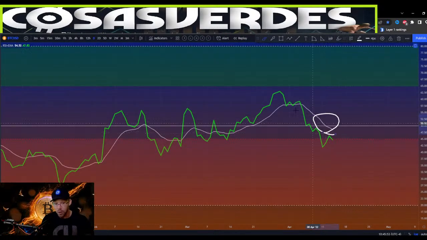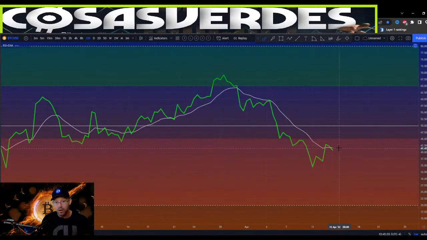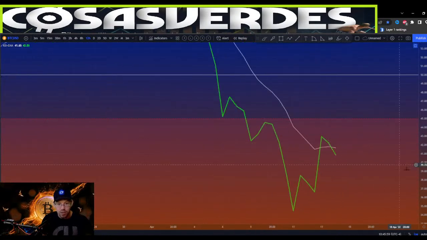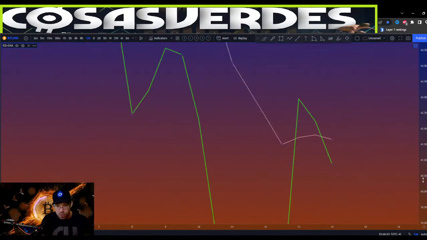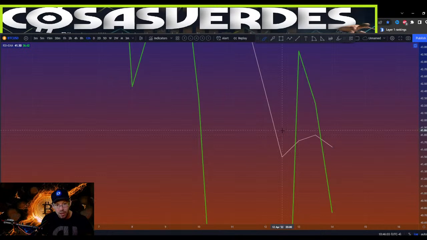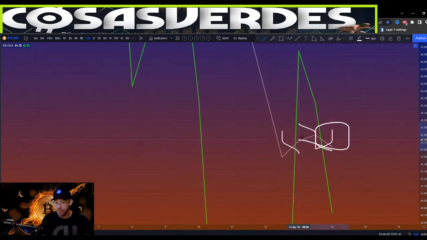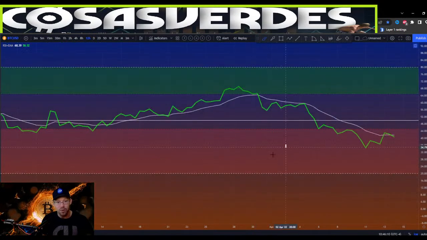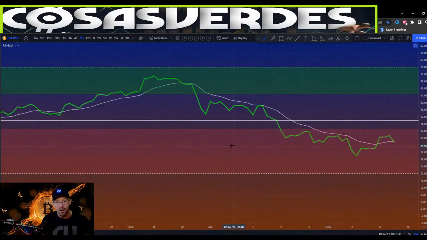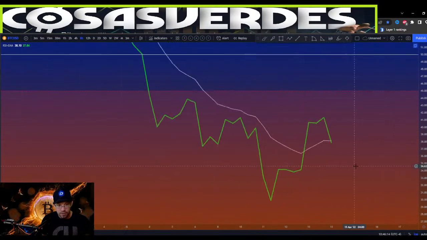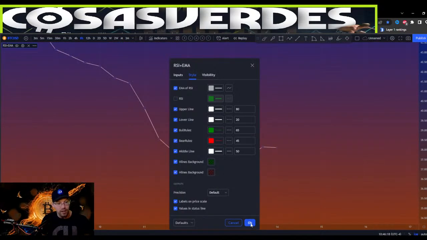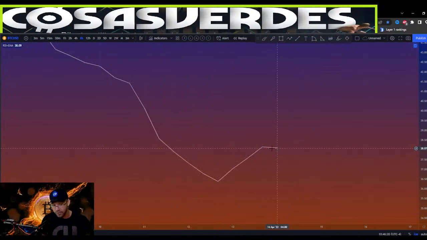Daily slope is negative. 12-hour slope is now negative, barely. It was positive, then neutral. Look, zoom way in here. Positive, positive, negative. This current tick is negative. So right now the pressure's down. Negative slope on the 12-hour. Let's go to the 8-hour. And now I can take off the RSI for sure. I don't need to look at it anymore. Slope is now negative. It was neutral, but it's negative right now.